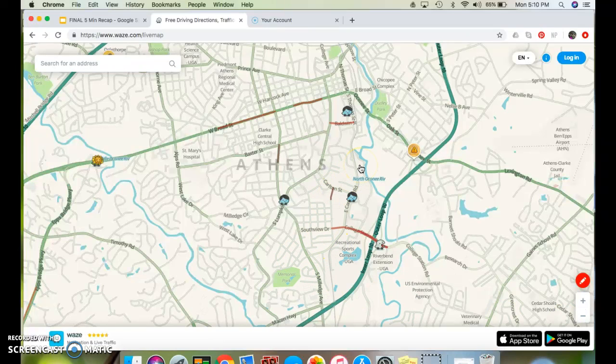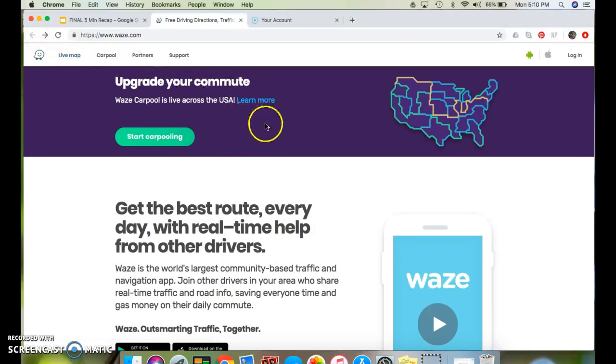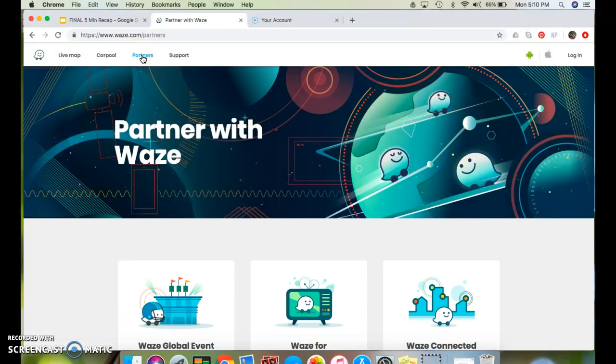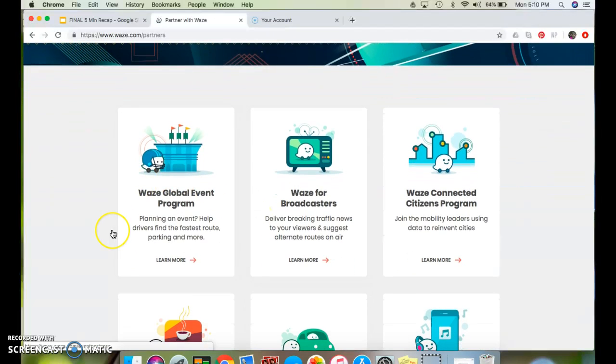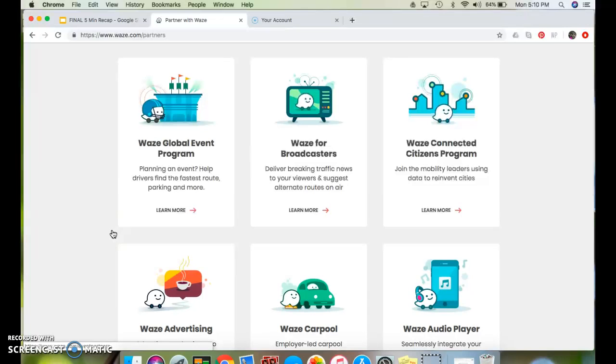Here we see Athens inside of Loop 10 and Waze users who are currently using the app. If we zoom in, we can see the heavily trafficked areas are marked in green and the congestion areas are marked in red. Back on our home page, we can see that Waze is actively looking to expand their network and use VGI in different outlets to expand their community presence. Each of these programs are depending on information being added from the community, and VGI is crucial to their business.